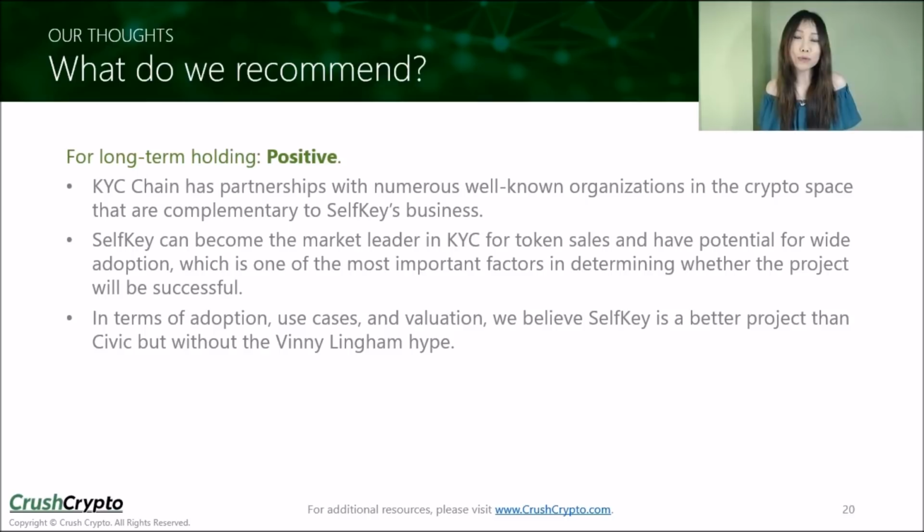KYC Chain has partnerships with numerous well-known organizations in the crypto space that are complementary to SelfKey's business. We believe they can become the market leader in KYC for token sales and achieve wide adoption, which is one of the most important factors in determining whether the project will be successful in the long run. In terms of adoption, use cases, and valuation, we believe SelfKey is a better project than Civic, which is a digital identity service. Civic currently has a circulating market cap of over $140 million compared to the $22 million valuation for SelfKey based on circulating supply.